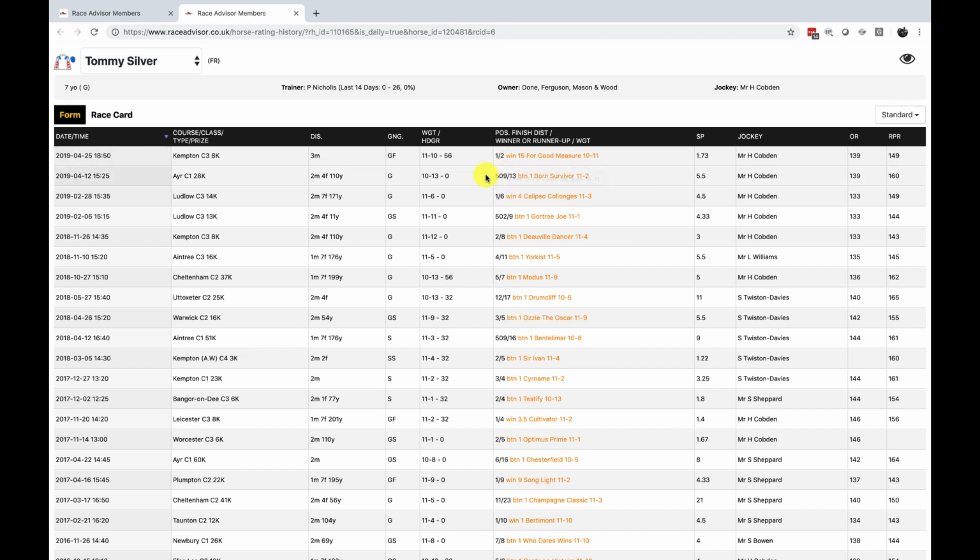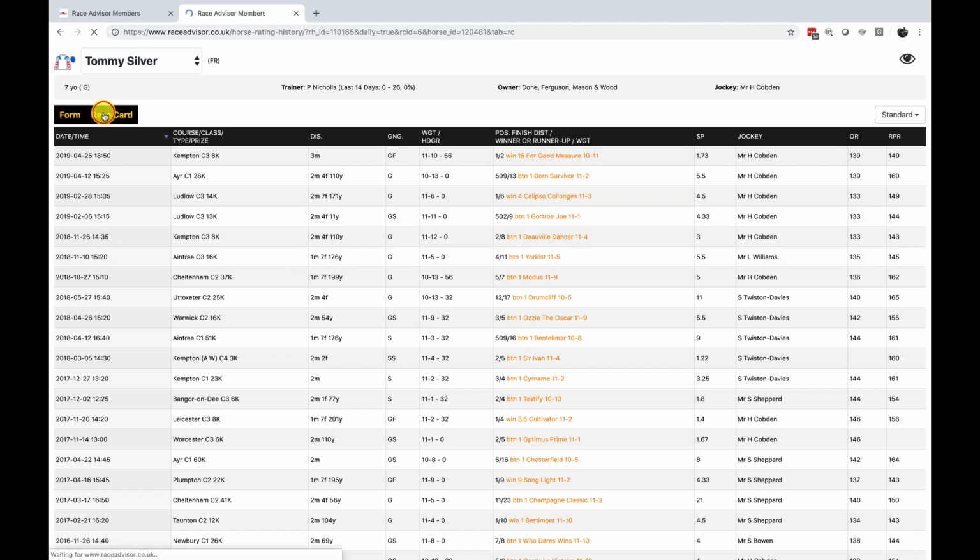So that's a good start. Coming further down, it won a race at 2 miles, 7 furlongs on the 28th of February. Moving down again, we can see it came second in a 2 mile race on the 26th of November at Kempton. So it likes Kempton. There's three we've seen there immediately.